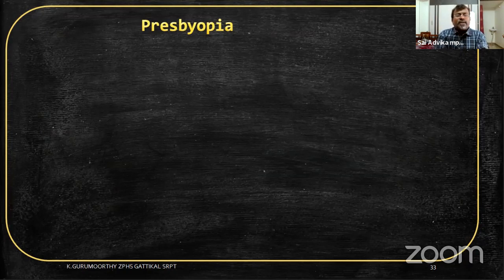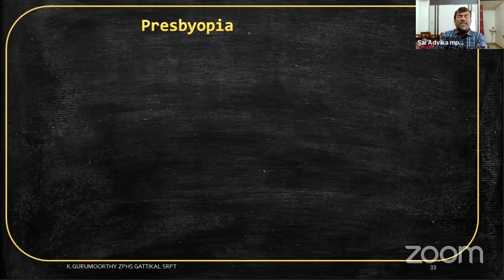Now let us step into the third defect, that is presbyopia. This presbyopia is related to old age people actually. As you know, the eye has a wonderful nature, that is the accommodation power. The eye lens, with the help of ciliary muscles, varies the focal length. With the help of this, that is accommodation, we can see the nearby objects as well as the objects which are at infinity distance. We can see the stars also clearly. We can see the pictures in the book clearly.